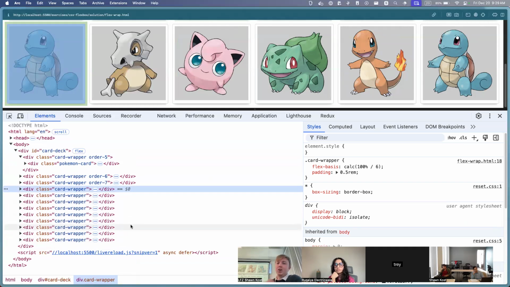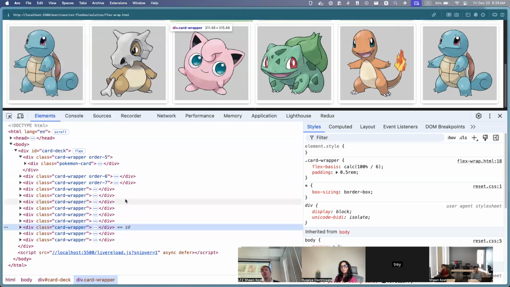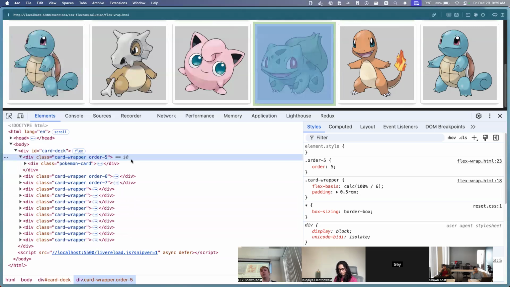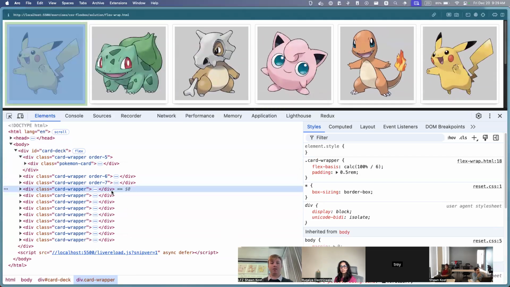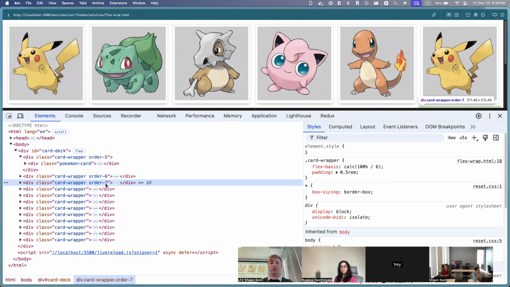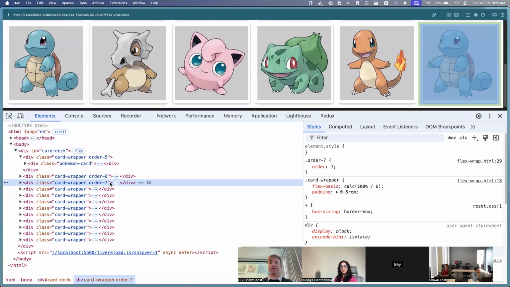Oh. So I'm not telling it to be the 5th column. I'm just saying, based off of all of my columns, whatever their order number is, order them according to that. Since all of these are 0, they will always appear before these that have a specific order. So if you go to the div right after order 7, so this one here, can I see what the location is? So this one is here. What about order 7? All the way down here.